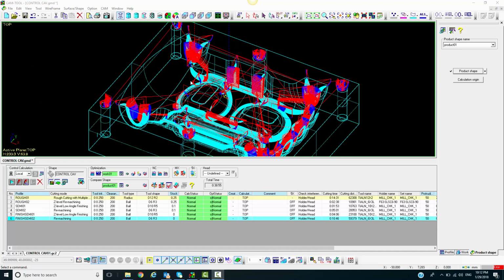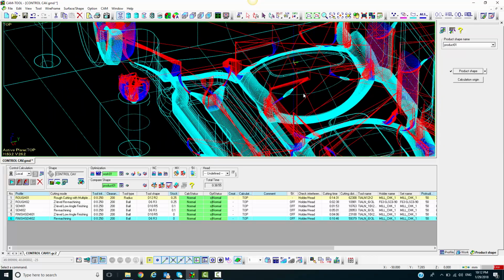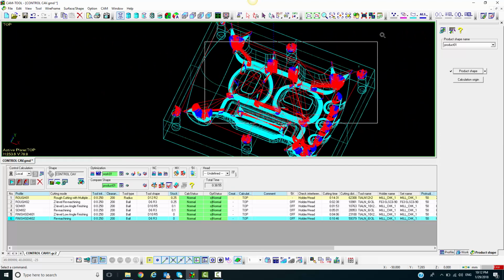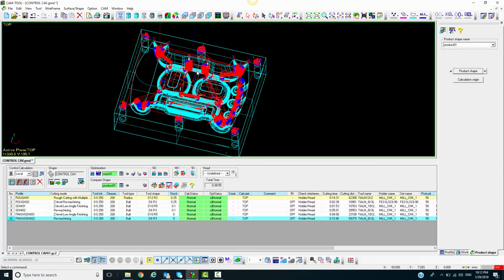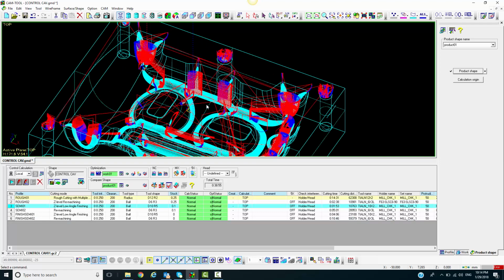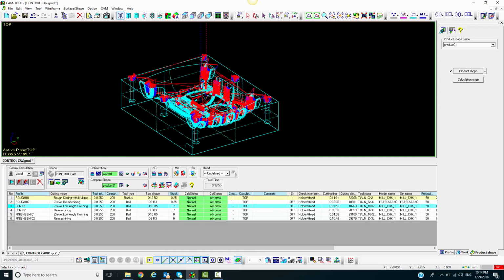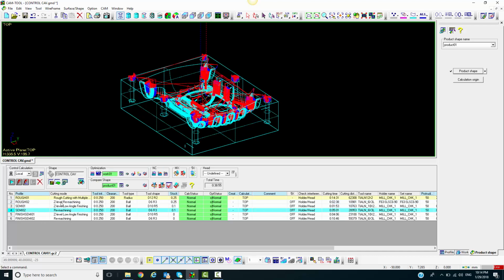As we look at the toolpaths, we realize that there are areas that were not finished by the 6 millimeter ball. So we will need to add some programs to this in order to finish this part completely. We are also noticing that this part is not as deep as our iron. Because of that, we want to keep our tools as short as possible.